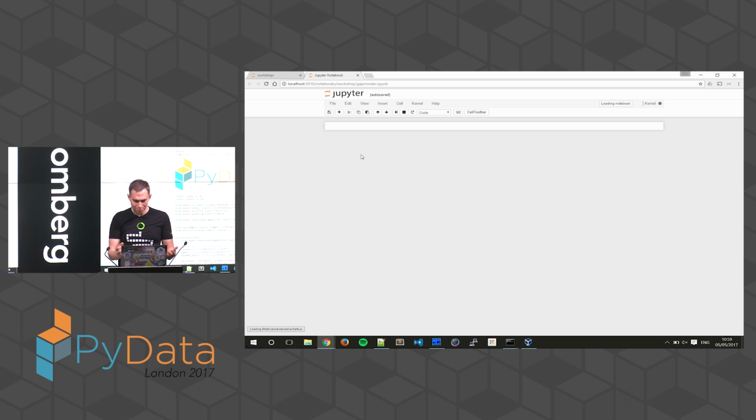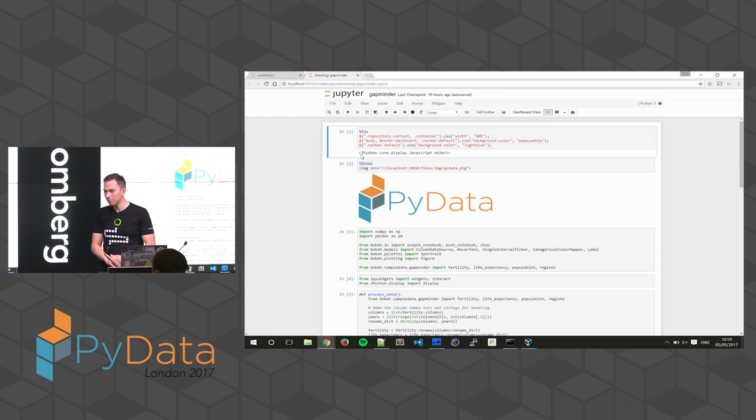I guess everyone at PyData at some stage talks about Gapminder, right? Who knows about Gapminder? Okay. I understand it started with a TED talk, right? I could be wrong here, but I think Gapminder started as a TED talk. It's basically some data and we want to be able to play that data through time. So that's what this notebook does.